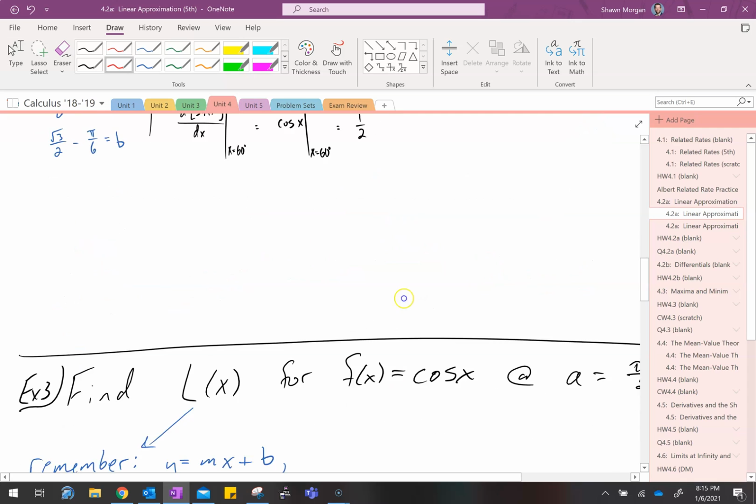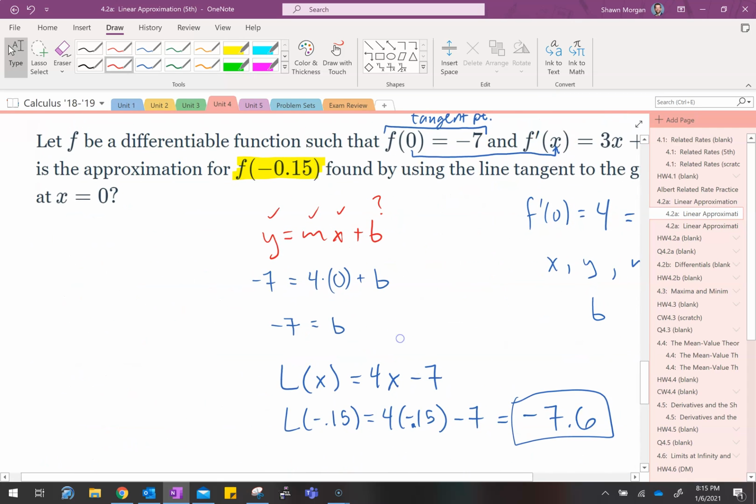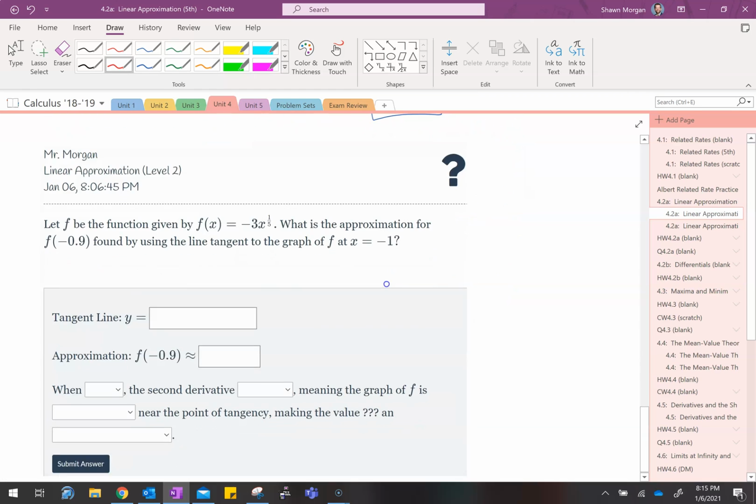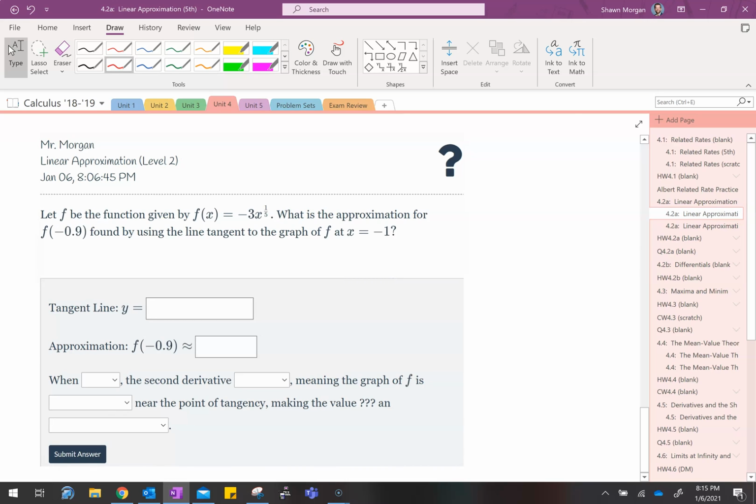Yesterday we discussed how you guys are going to have a little homework assignment on Delta Math, and in fact we looked at one of the first types, this level 1 linear approximation question. It was pretty straightforward. I'd like to wrap up this brief screencast by looking at this level 2 linear approximation question. I just pulled this from my Delta Math assignment, and it's going to be very similarly phrased, but down at the bottom we're going to be asked some specific questions. We want to make sure we know how to answer them. So let's break down this example. This will be your second example to take notes on for today.